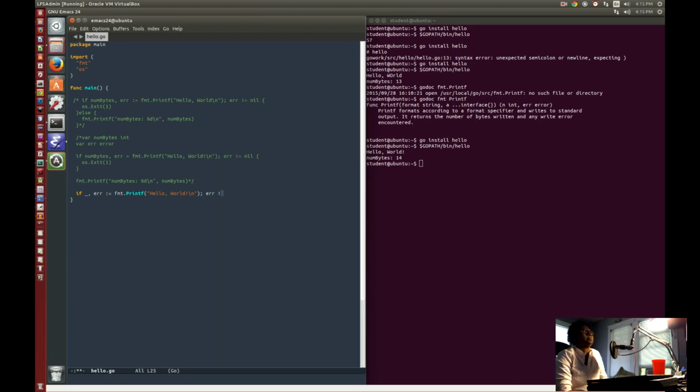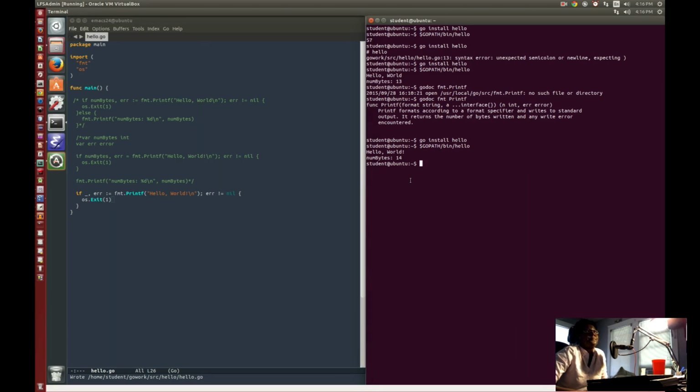So it's basically the same thing as before. So let's go in here and put os.exit 1, and this shouldn't do anything, but it should just run.